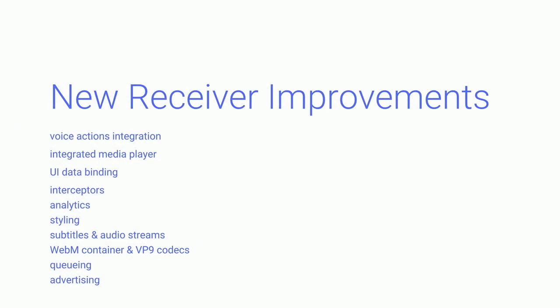The new receiver also has a lot of improvements, and we already mentioned the voice interactions. There's also a whole list of other things that you can see here. But most importantly, you're going to write a whole lot less code and get more features out of the box. One of the main underlying principles was to take our media player and integrate it into the receiver for the API surface, so that you had a single API surface that was much simpler than dealing with them separately.